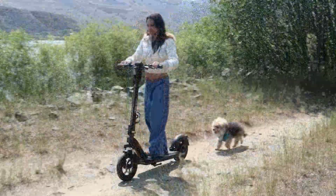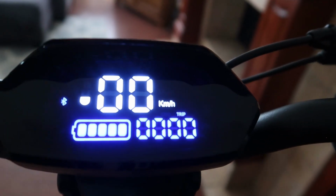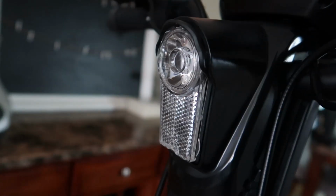This e-scooter has a 60-kilometer long range as well as 3 different modes. First one, with one click of the power button, switches all of them. The first mode is eco mode, the second mode is drive mode, and the third mode is sport mode. First one is very much battery saving, as it says in the name, eco. Second one is just normal drive. Third one, sport mode, you're gonna be going fast. It also has a headlight feature, as you can see right here. All it takes is one press of the button, it's on, one press, off. Super, super cool. It has all these little details, and majority of it is to make sure you are riding safely.